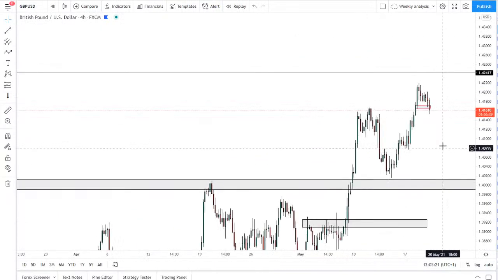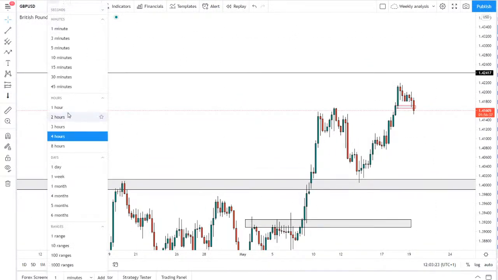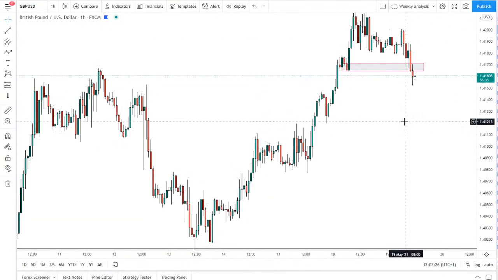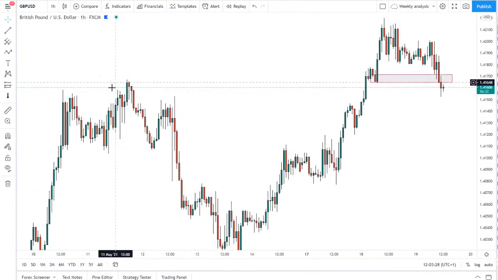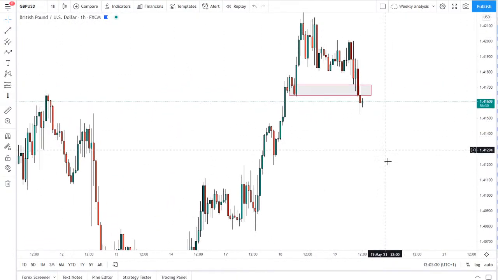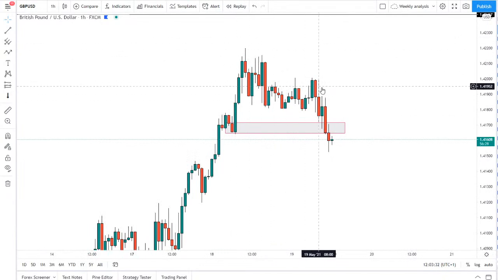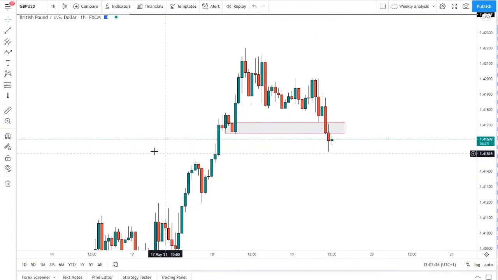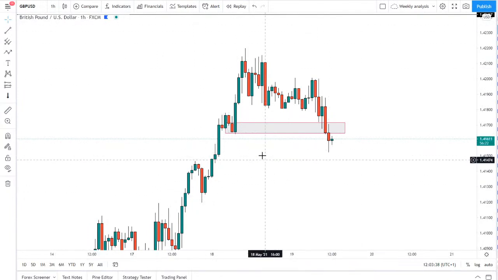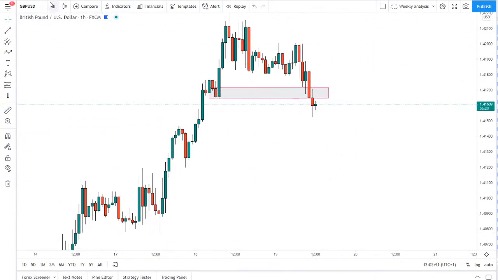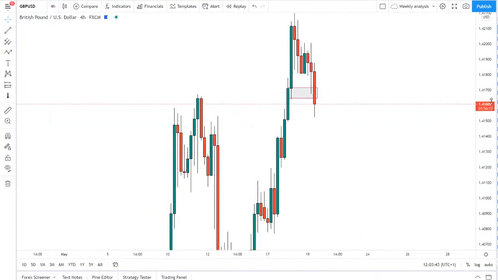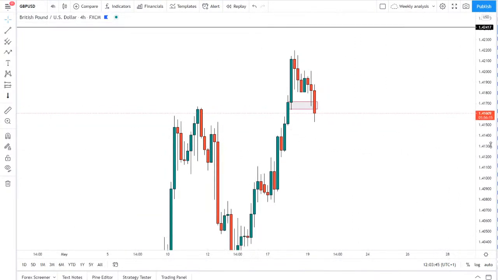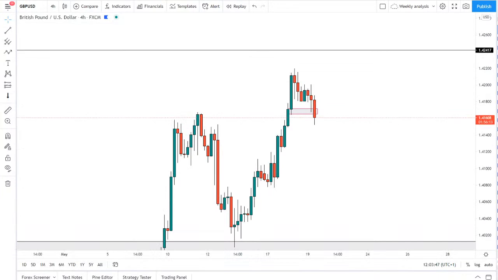GBPUSD, again, still bullish on this one, but looks like we're having a bit of retracement to the downside here. Again, you can see we had a nice bull run, created some new highs past these key levels there, and now looks like we're retracing and creating some lower highs, and the market's just respected that quite well, and now pushed to the downside below that recent low. So expecting a bit more downside for GBPUSD, then maybe we can see some continuation in the later stages of the week.